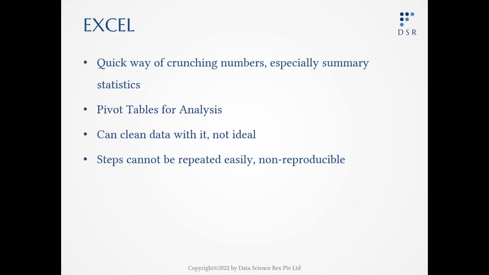Why Excel? Excel is a quick way of crunching numbers, especially if you want to generate summary statistics like mean, median, mode, minimum, maximum, and correlation as well. But most people use Excel for pivot tables, as it is a very strong tool for analysis if you want to look at two columns in the data.